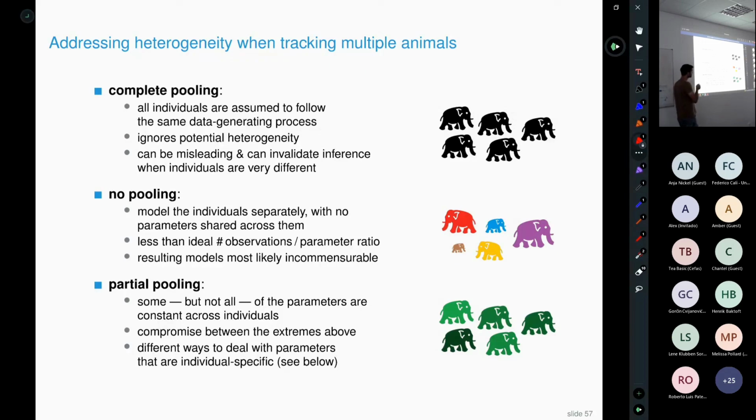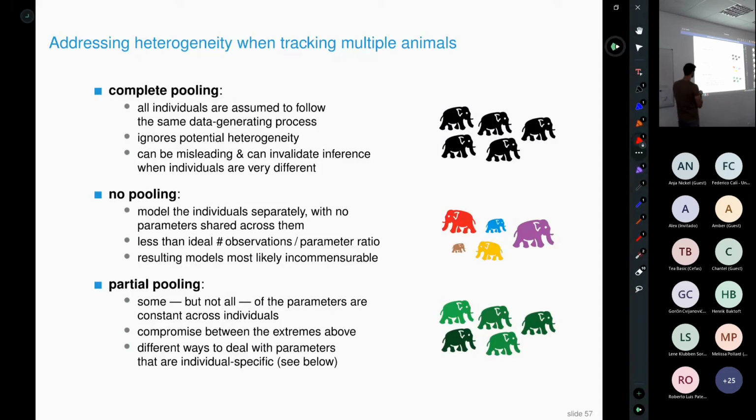So in general, same as with mixed models and regression models, you have different strategies. You can have complete pooling, where you say that all individuals are the same. You fit one regression model, or one HMM, to all individuals, and you don't allow for any variation between individuals. This would be fitting a linear model or a GLM without random effects, basically.